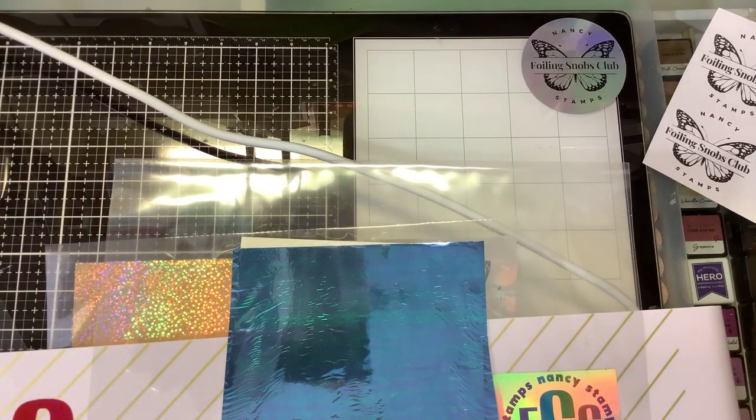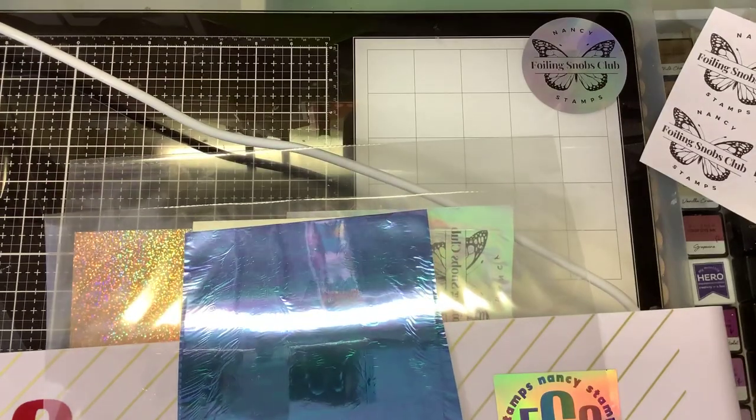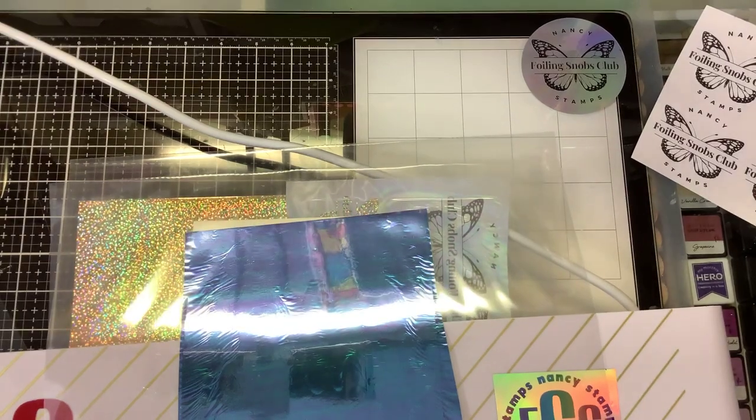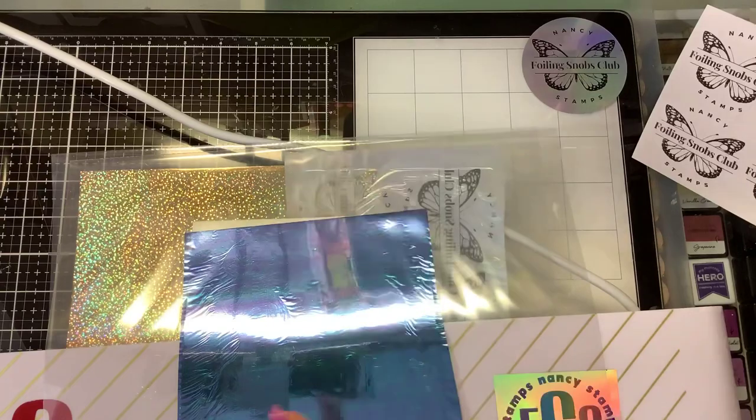Now, if you have a foil that works well or doesn't work well, make notes on your foil that it works or doesn't work. Like on this red foil, I had a little overfoiling. I will put a note on here to lower my heat.